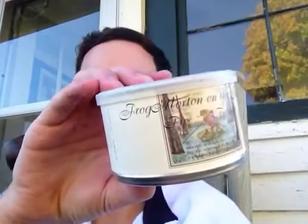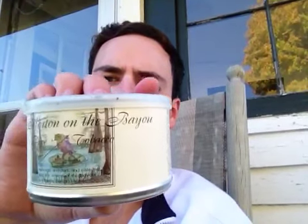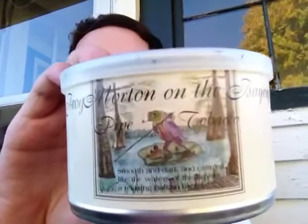By the way, today I'm smoking Frogmorton. I love that tin art. It's really cool. The tin art for all of the Frogmortons are great, and this is a really good blend.